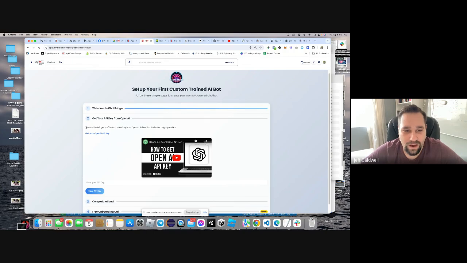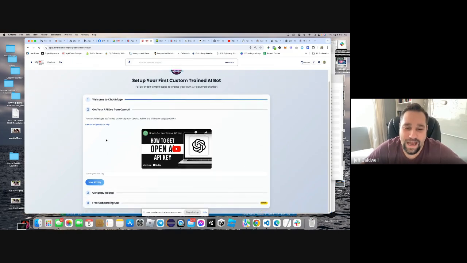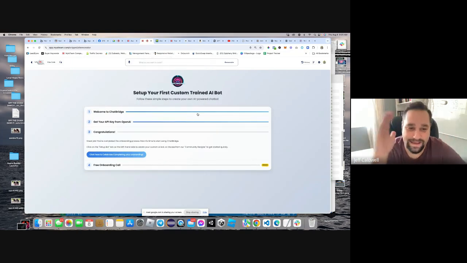Then there's a little video on how to use ChatBridge and how to get your API key from OpenAI. Austin, just a few minutes ago, was talking about his API key and how to get it from OpenAI. This is literally a video, and then they insert their API key here. After they insert it, they hit save. This saves to the database. I'm saving from the front end of my AI team into Bubble's database. So I'm literally saving their API key through this process, and then they hear, great job, you completed the onboarding process.